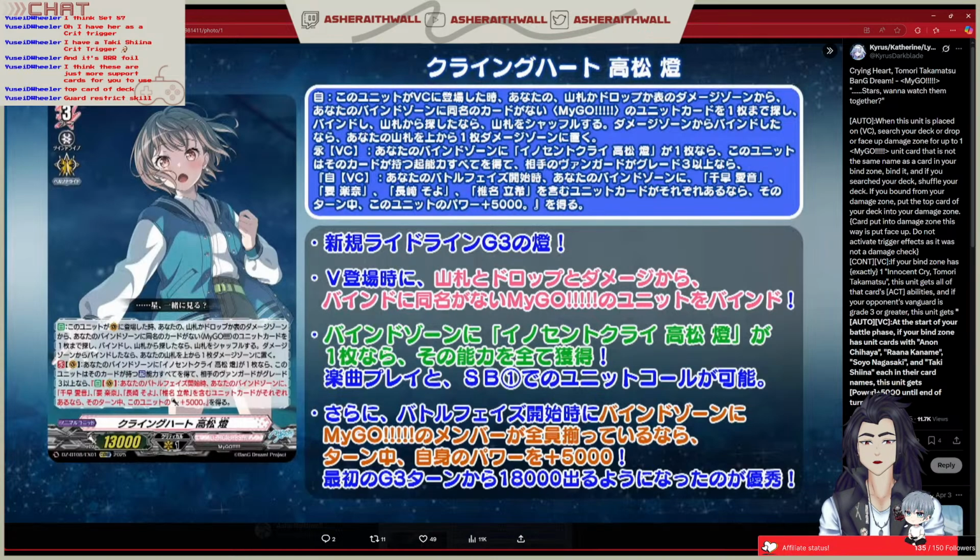Cry Heart, Tomori Takamatsu. Perfect timing, it's 8:30. When each unit is placed on Vanguard, search your deck or drop or face-up damage zone for up to one MyGo unit card that is not the same name as a card in your bind zone. Bind it. If you search your deck, shuffle your deck. Okay, it lets you build up your bind zone. If you bound from your damage zone, put the top card of your deck into your damage zone.